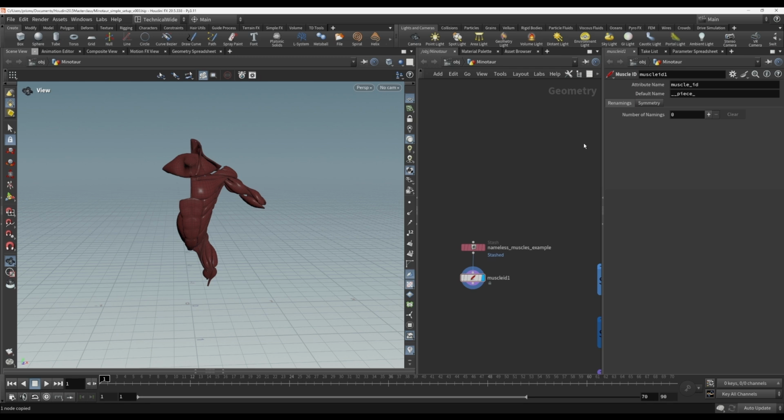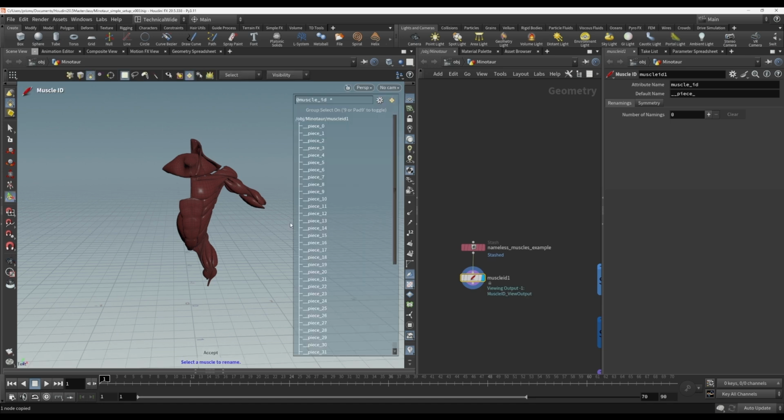So what we want to do is enter the viewport state for this node. Now, all the muscle nodes have viewport states. So to do that, you select the node, you move your cursor to the viewport, and you hit enter. So now you'll see this has come up. This is the group selector.